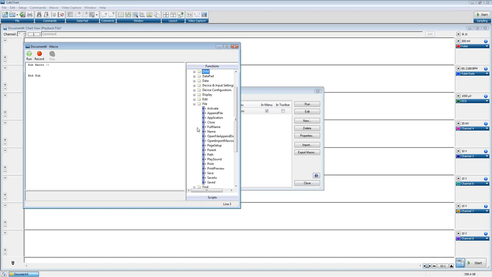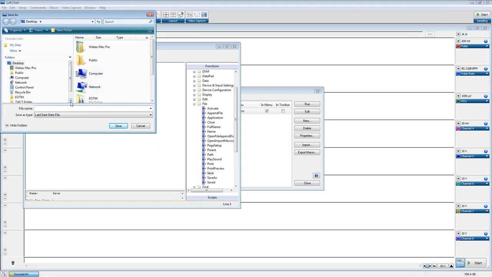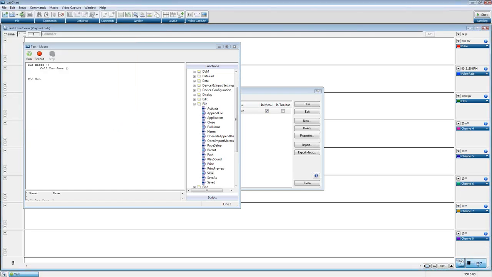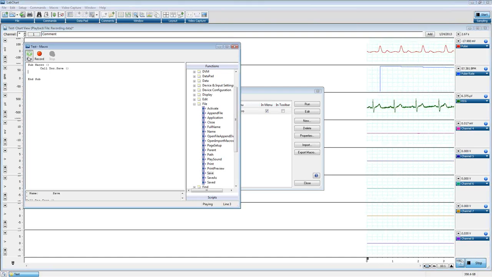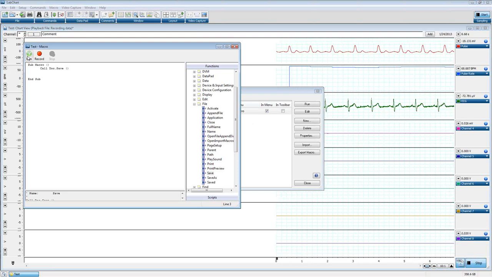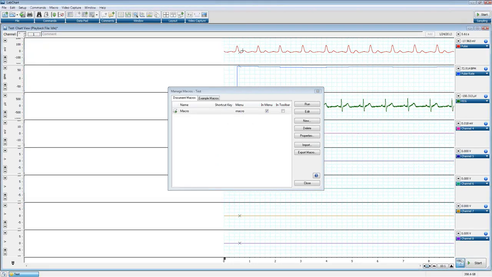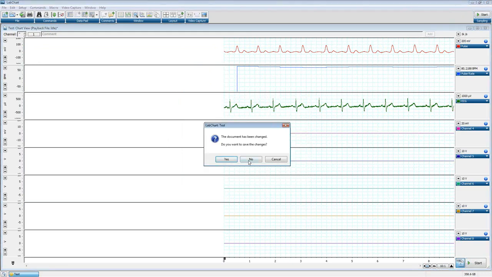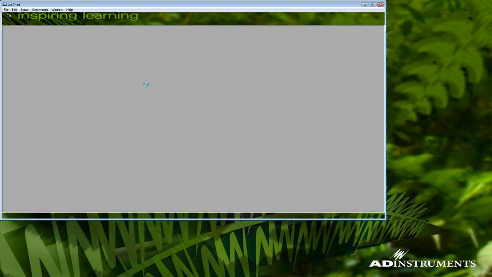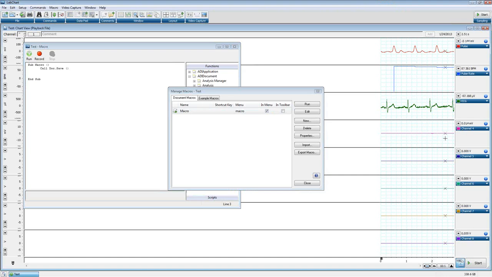So here is File and Save. Okay, so I'm going to save this on the desktop. File, Save As. This is going to be Test. While we're recording, save. Okay, so that does work. So what you have to do, if I stop that, we can even look at it to make sure it worked. There's my test. And there it is. Okay, so that works. So based on something that's happening or a given amount of time, you can use the wait command to use it. So depending on what you want to do with it, there is that save option in there.